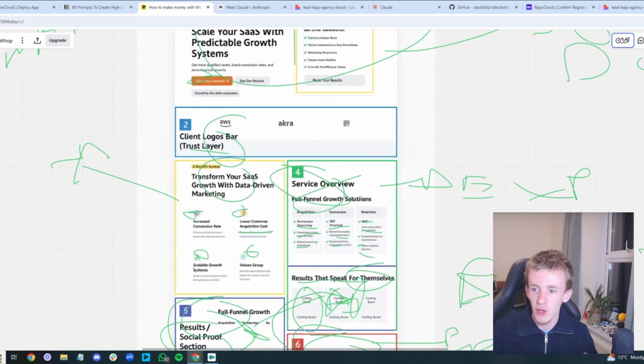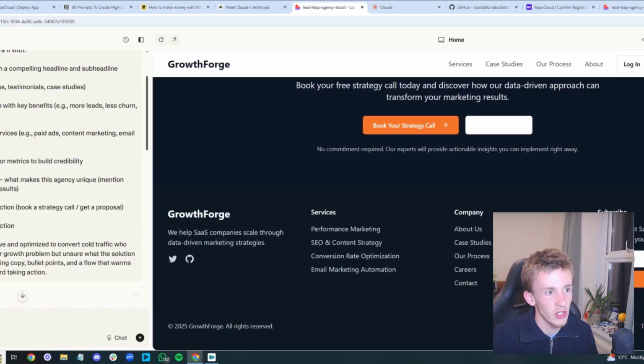Now, conversion tactics: persistent. It needs to be persistent. It needs to be in front of their eyes every single second while they're on your landing page. And it needs to have a low friction access point. So if they press book a strategy call, it needs to go straight to the page. If they want to go to the case studies, it goes straight to the case studies. No friction, nothing more. Just straight to the page, especially with the booking strategy call. Don't worry about pre-call forms or pre-qualification forms. Just get them straight onto the booking link so they can go ahead and book a call with you.